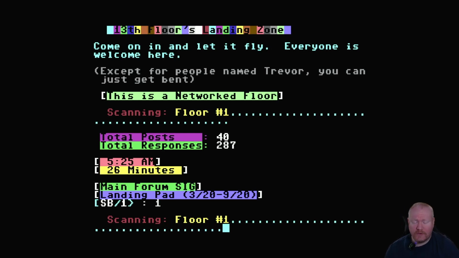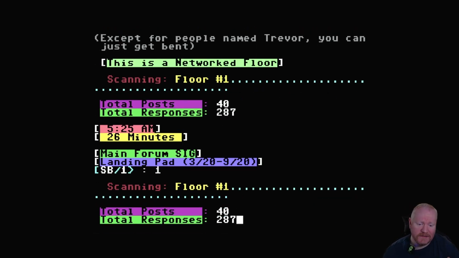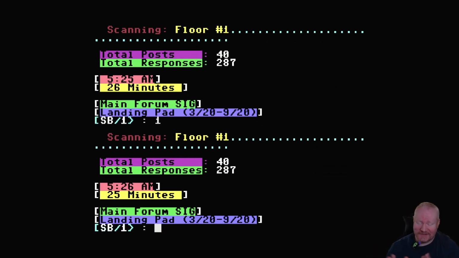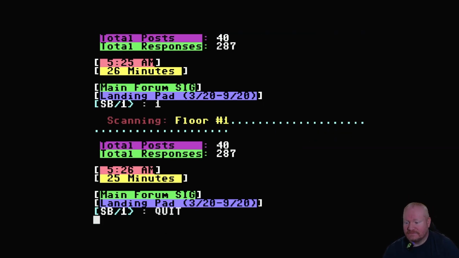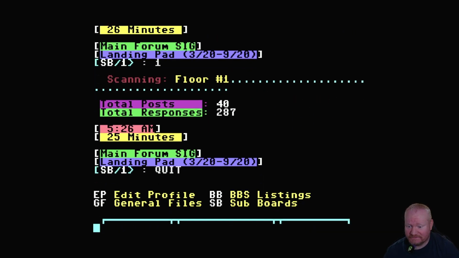You can also mount, say, a virtual blank disk drive to this and download files from a BBS. I'm not doing any of that because that's a little bit beyond the scope of what I'm doing here. And also, it's far too complicated and I don't really know how to do it. Okay. I hate to say it, but I'm getting impatient.